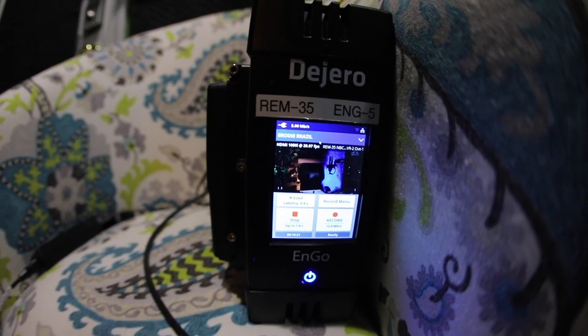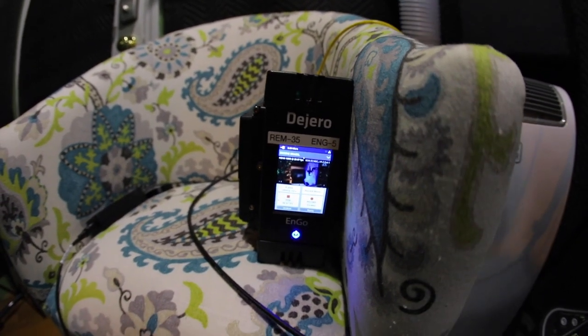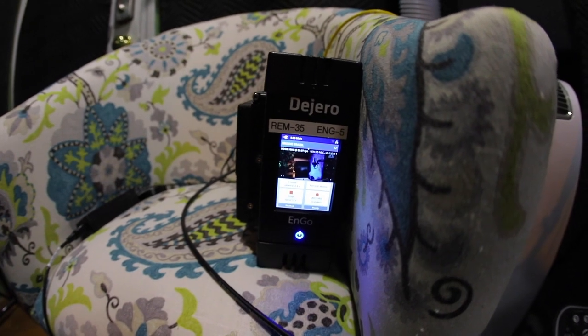So let's now talk about broadcasting live on television, and I actually use the internet to do it, and a product called a Dejero EnGo transmitter. This thing amazes me every time, how reliable it is, how versatile it is, how well thought out this product is. Now, it mostly uses the internet to transmit your signal, but it can also use that and a combination of Ethernet plus Wi-Fi, plus it also has 6 cell transmitters installed inside, and it can use over-the-air data to get your signal back to the television network or studio that it's assigned to.